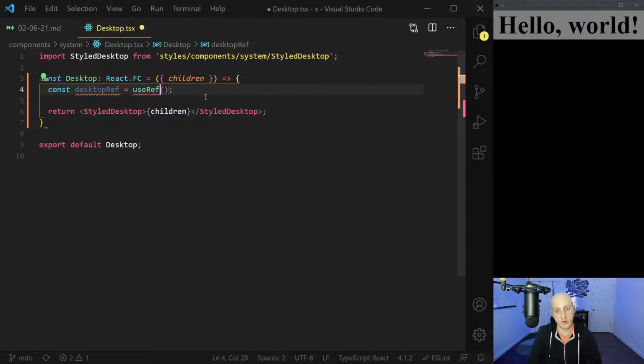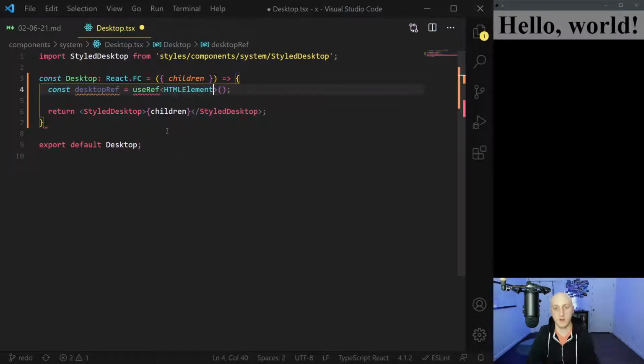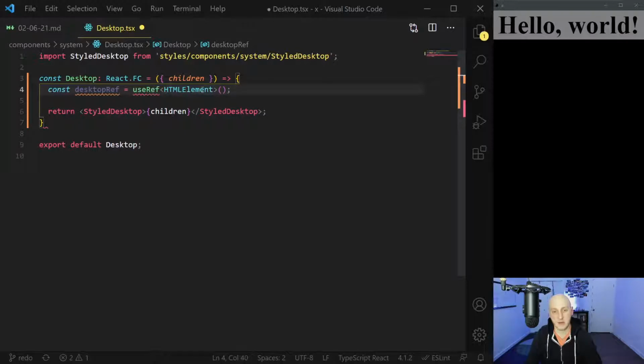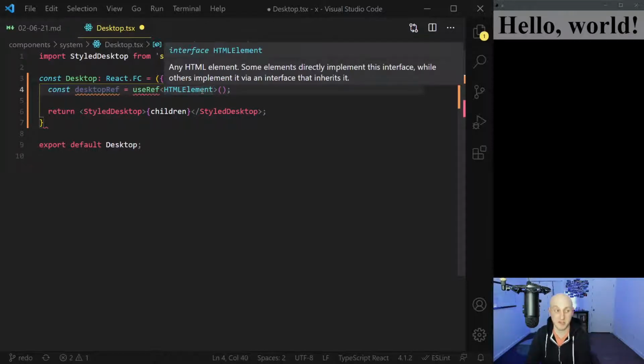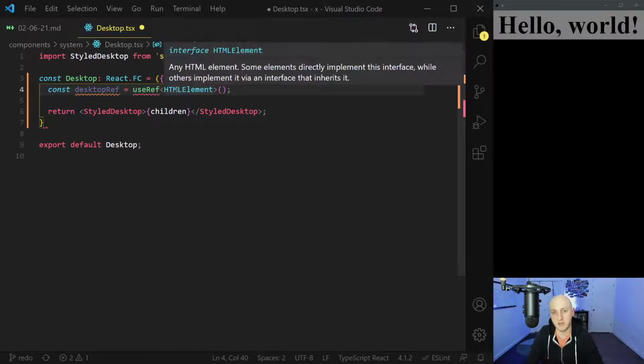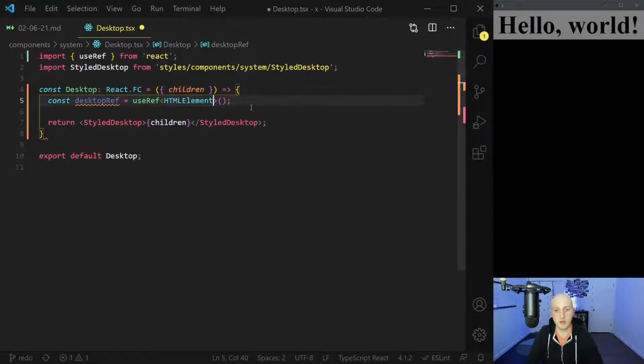And when you're doing useRef with TypeScript, you want to define what you're going to reference, which is the HTML element, an element in this case. It's actually a main element, but they don't have that in TypeScript. I don't think it's any different than an HTML element, I guess. Or I don't know if you're supposed to use div in this case, probably not. So let's import that. We need that.